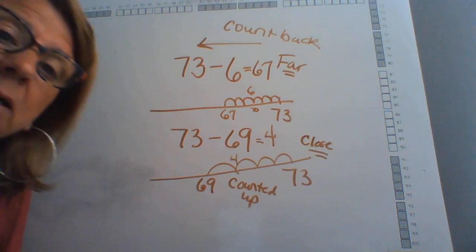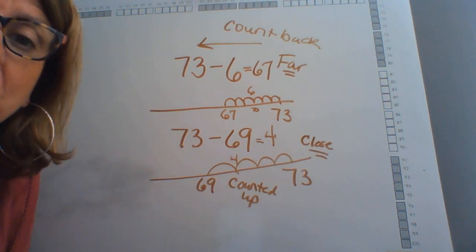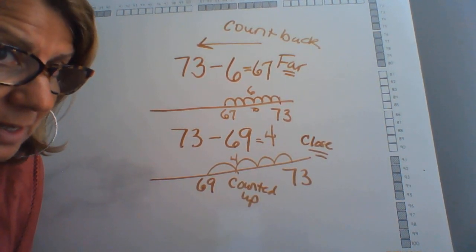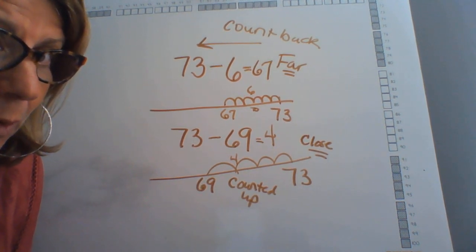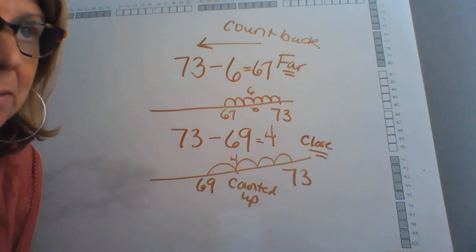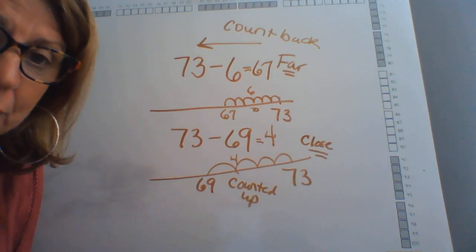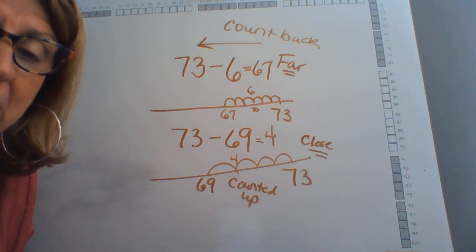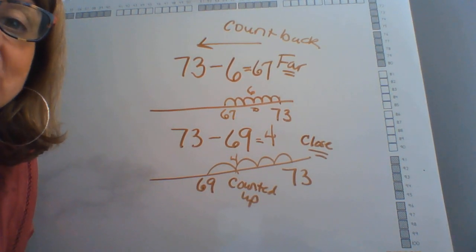Today I'm going to share a sage and scribe with you, and try it with your parents or somebody at home. Remember, a sage and scribe means you have 2 roles. The sage does all the talking and explaining, and the scribe does all the writing, and take turns doing that, solving subtraction problems where the numbers are sometimes far apart or close together.